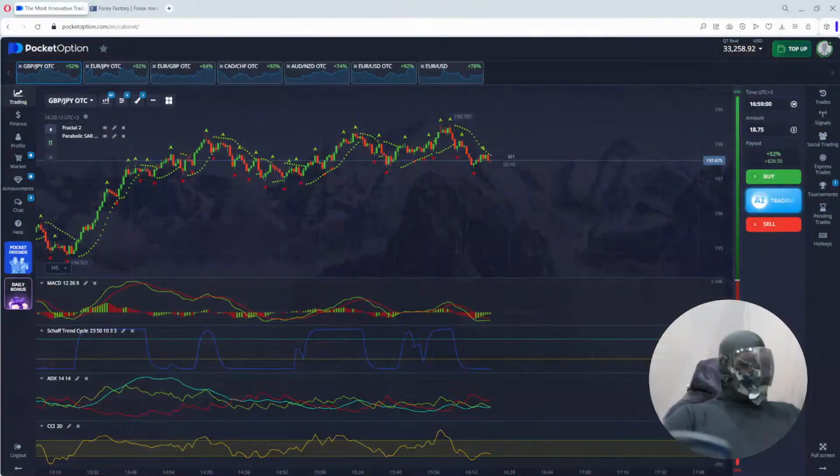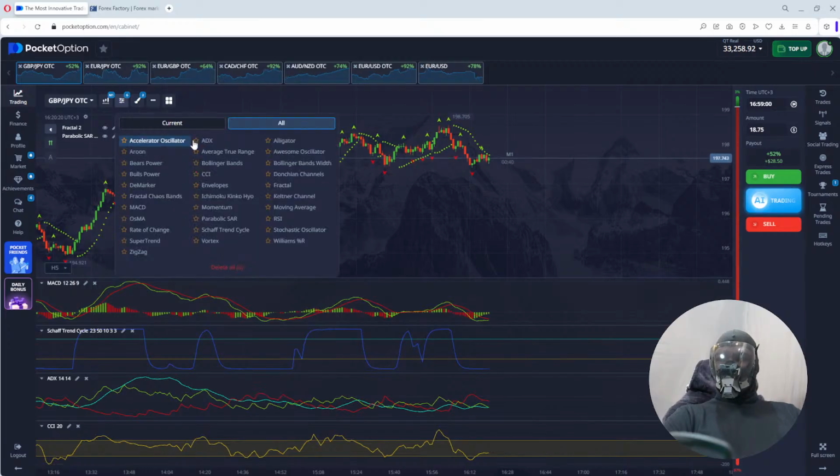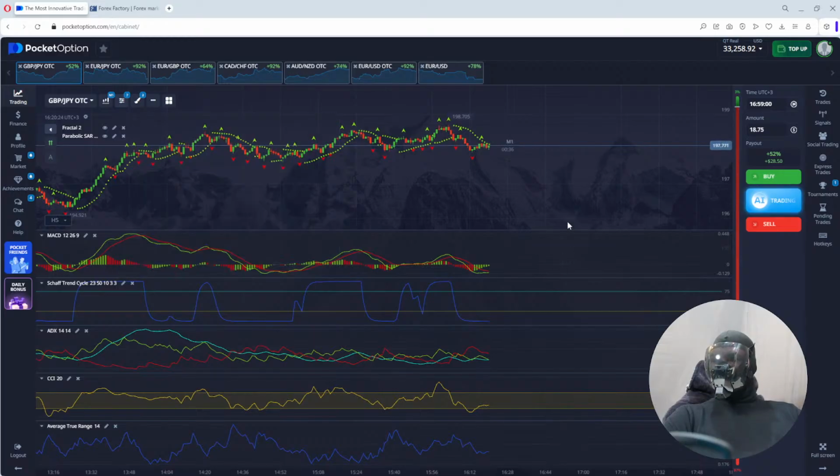But in the meantime, let's go to our technical analysis, and we're going to add the ATR today so you guys can see. I usually like winning when there are big candles, not just a tiny move by a pip or two.